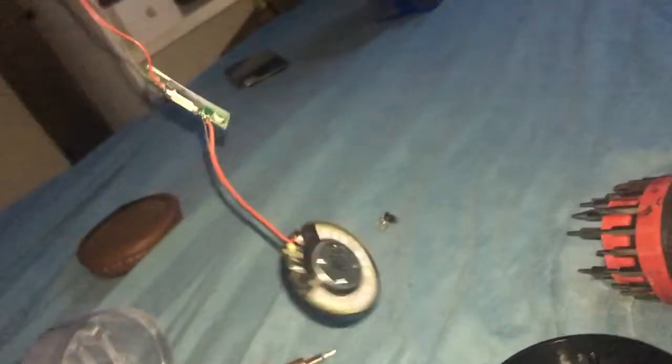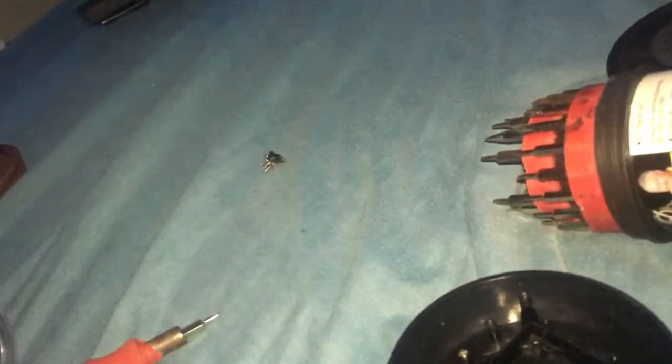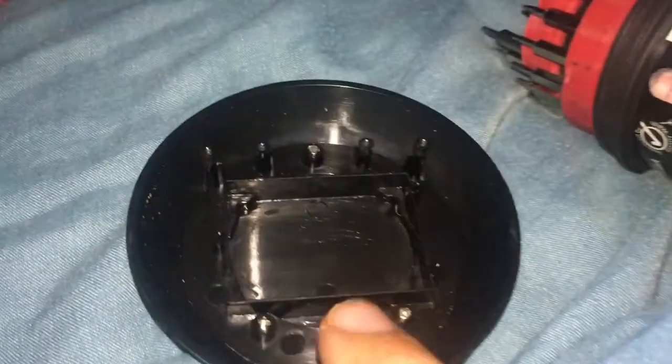And now we have ourselves a little circuit which can easily be connected. I already have a headband, so I'm just going to destroy this headband so I can have an amplified circuit in a bit, guys. I'm going to take these screws out, so I will see you in just a minute.